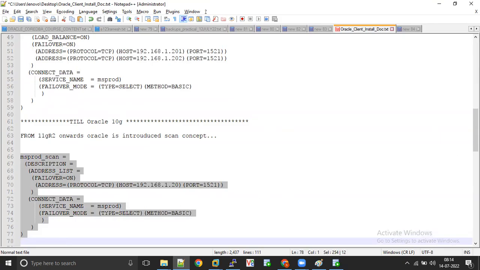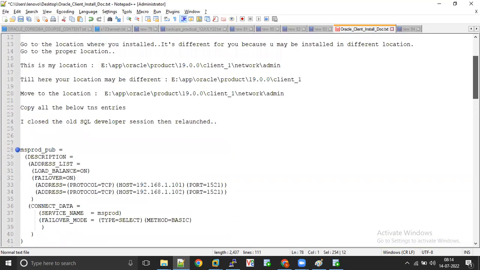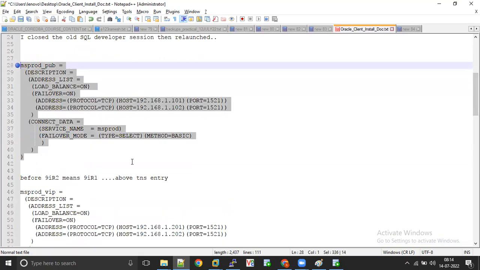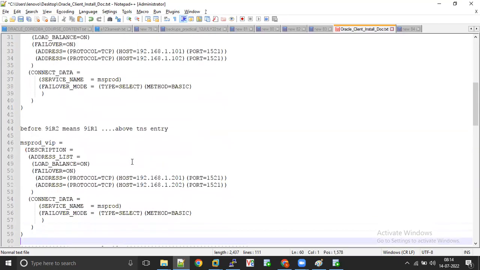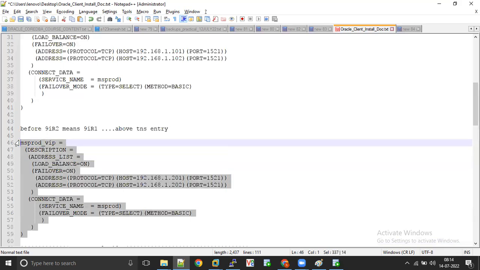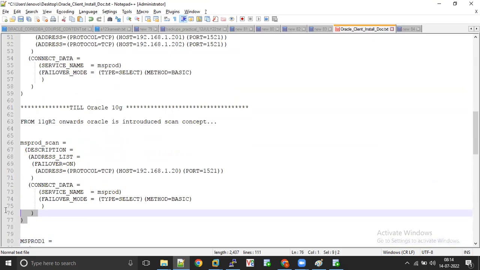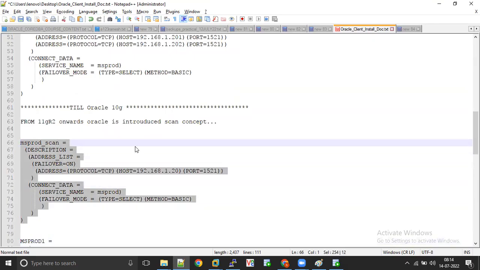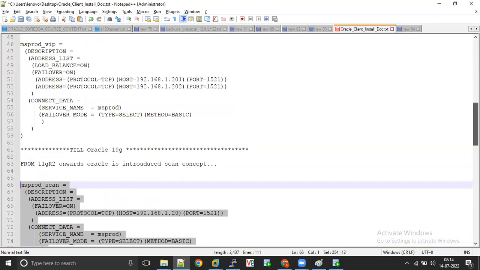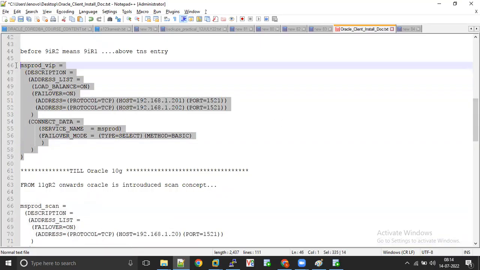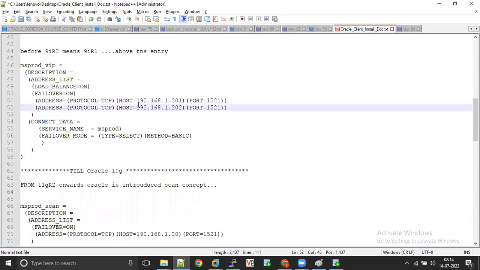What are the differences between these TNS entries? Here we are using public IPs, here we are using VIPs, and here we are using the SCAN IP. The advantage here: suppose we have a 2-node cluster, we have to specify 2 hosts.